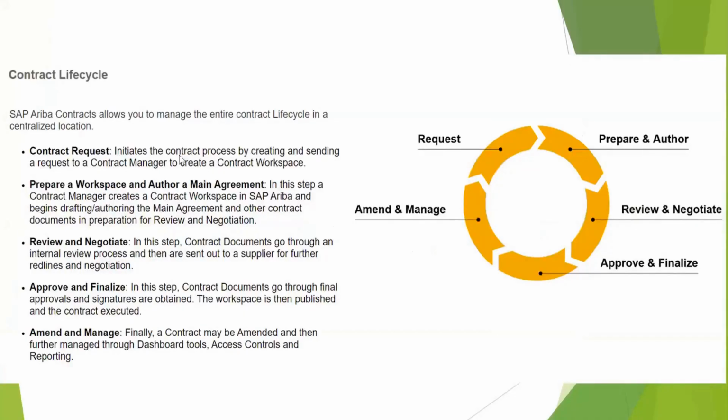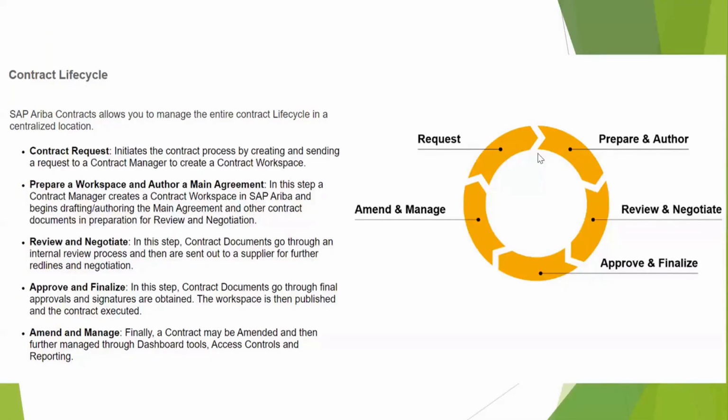This will initiate the contract process by creating and sending a request to the contract manager to create a contract workspace. These people may not have permission to create a contract workspace. Very similar to a sourcing request, where the user does not have sufficient permission, they will be given a requester role. So they can request the contract manager to proceed with creation of a contract workspace.